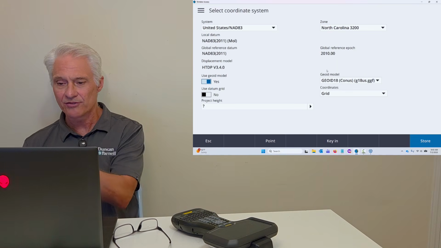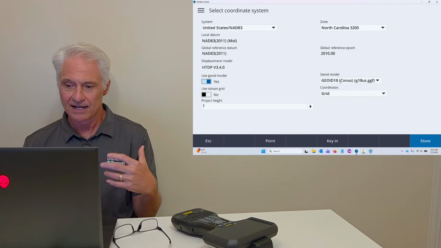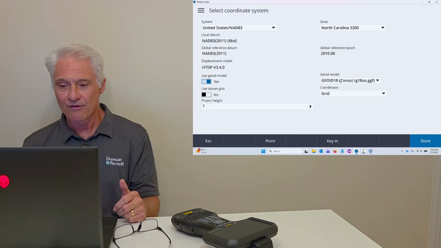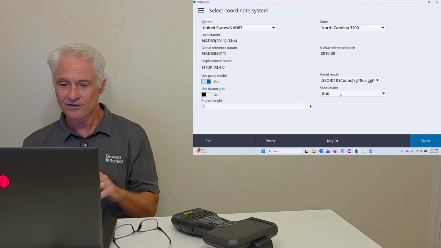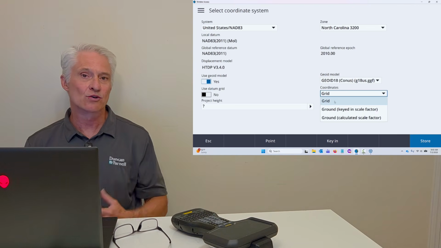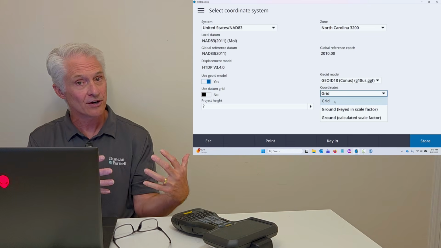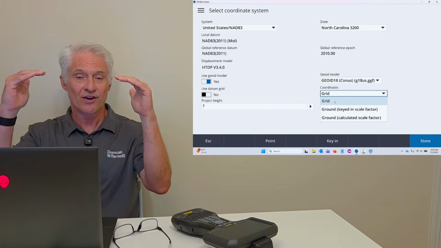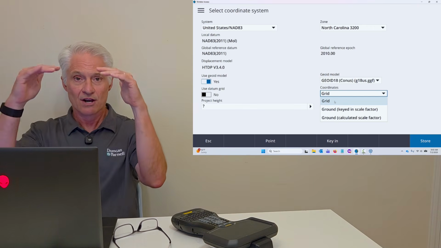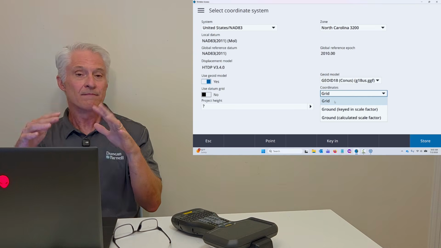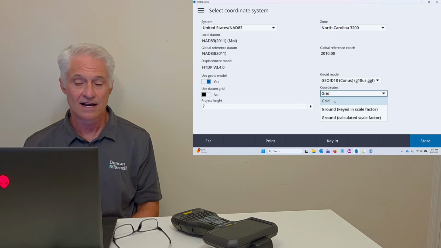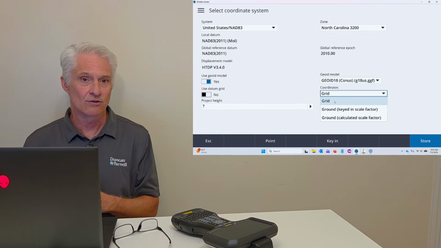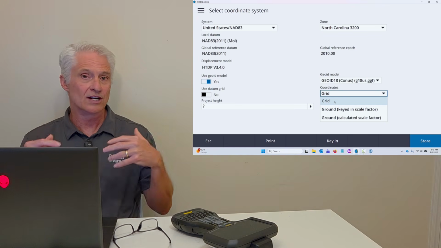Now, as I come down, I am using a geoid model. All right, that gives me good sea level or geoid elevations there. Now, this is the key, okay? If your job is set to grid, you are getting grid coordinates. Even if you hook up to a total station, the total station is measuring horizontal ground distances, but the software is doing what I just showed you, okay? Reduce to the ellipsoid, reduce to the grid, and you're getting grid distances, all right? Doesn't matter what sensor you're using. You're using GPS, if it's set to grid, you're getting grid. You use a total station, set to grid, you're getting grid.